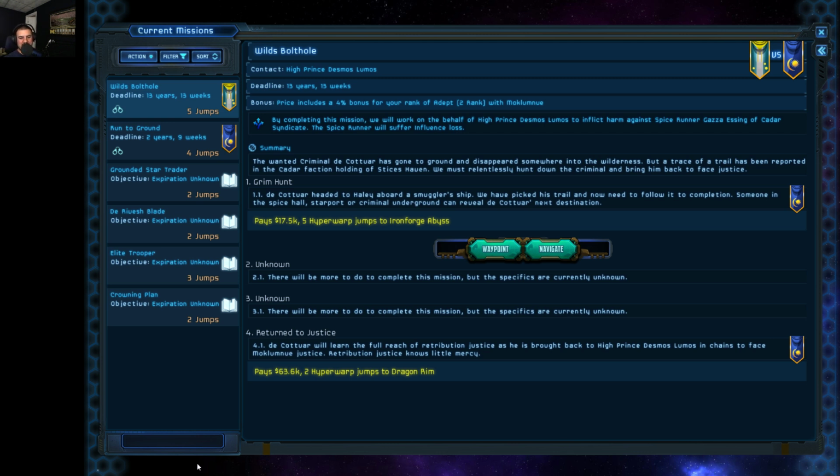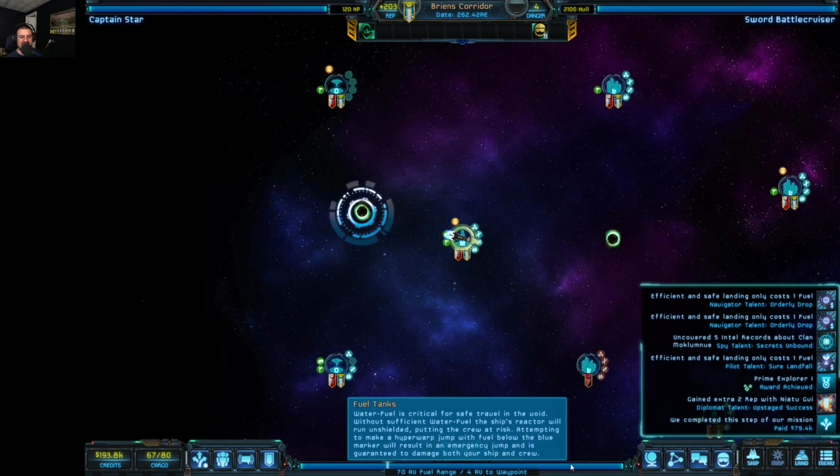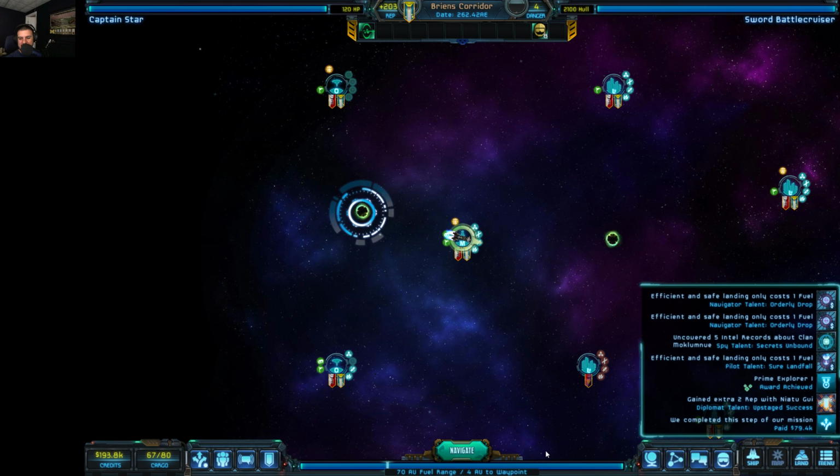I want to make a Jura into a mini carrier. Ooh. That's an interesting idea, especially with it being so small. But yeah, that could be interesting.